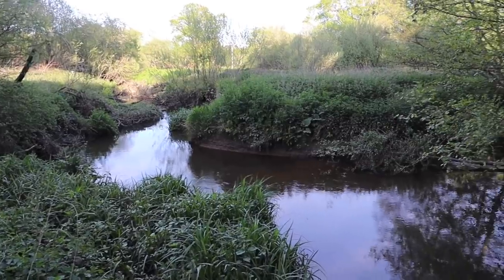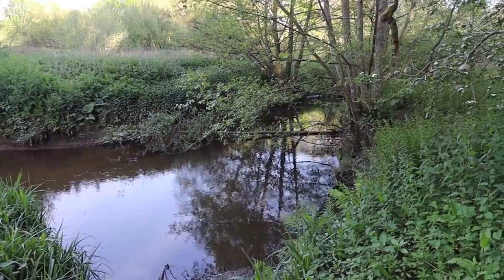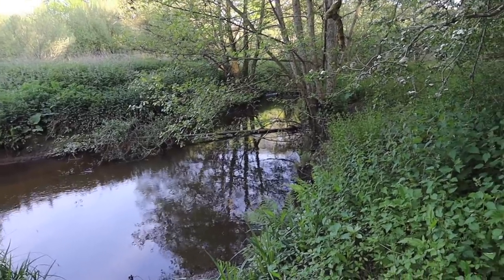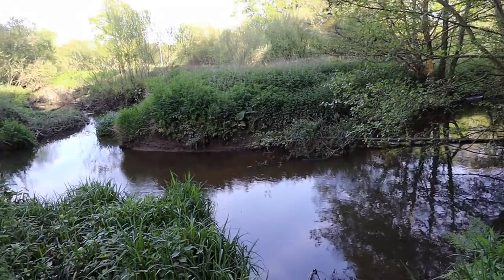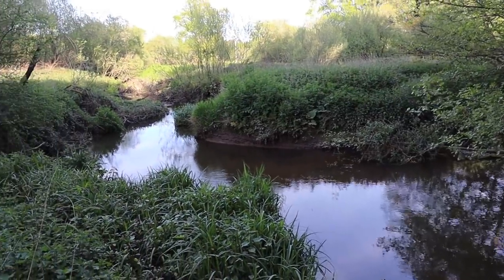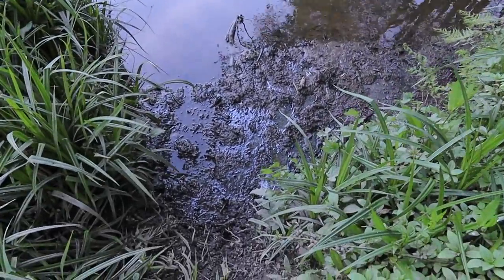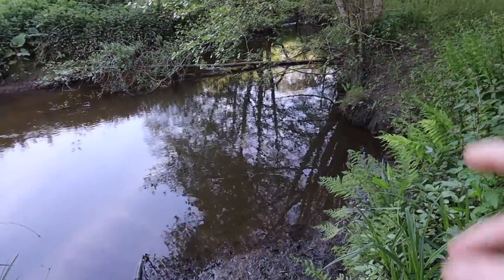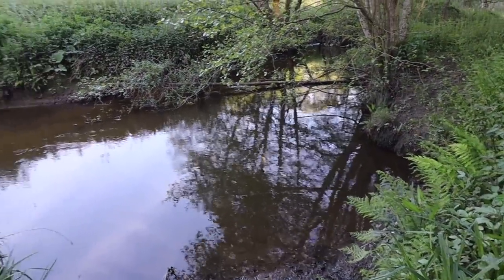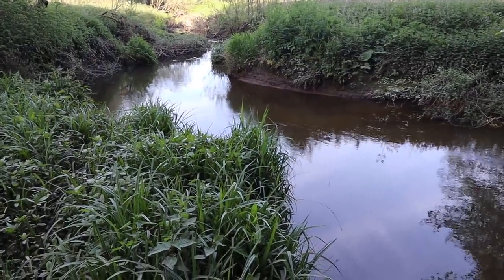I was here the other morning with my wife when we were walking the dogs, and she did say this would make a nice place for a swim, but it had been raining, the water was a lot higher. It's a bit of a muddy mess there, but not so bad from over that side. It's nice here though, I like it. Very quiet.